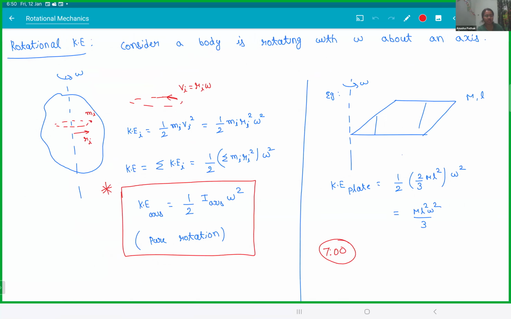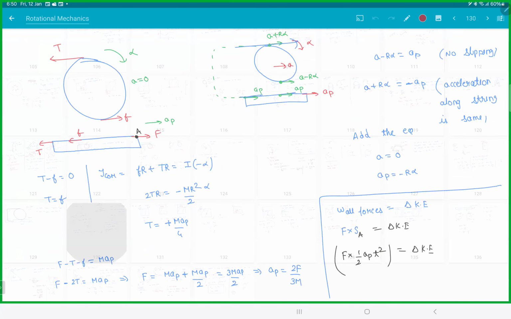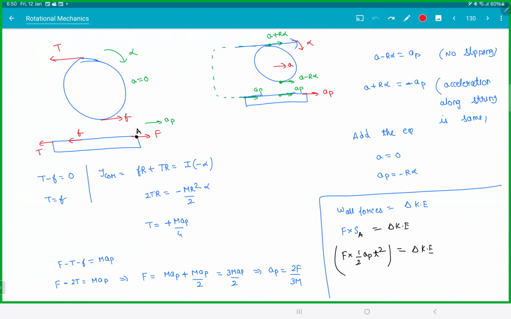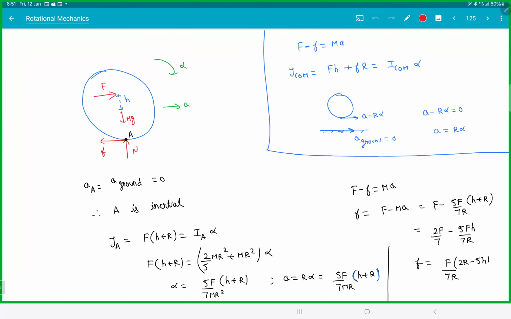Sir, I had this doubt: when we take F for slipping, we take the maximum, but for no slipping we are just taking F, as we don't know the normal force. This friction is always F less than or equal to mu N. So for no slipping there is a condition that F will act, but we don't know how much F is there, right? Yes. We can calculate it. For example, look, we did the equation in this one. F should be less than or equal to mu N. So we are assuming you have given sufficient friction so that it will not slip.